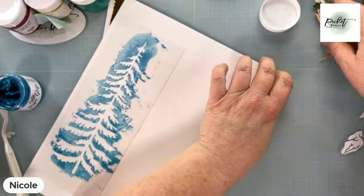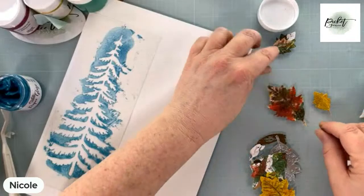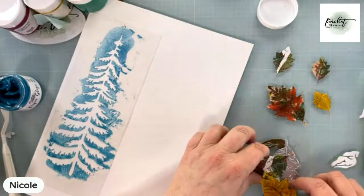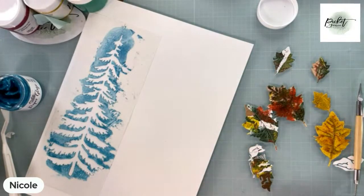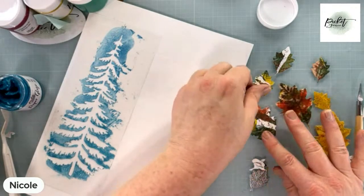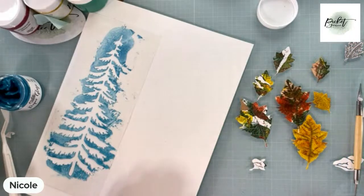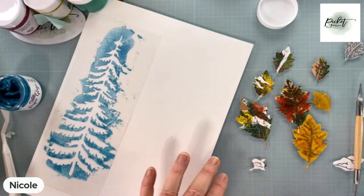My desk is a complete disaster. It is unbelievable. Way too many projects at one time. But my goal is just to teach you guys techniques and how to use your product, not necessarily just teach you how to make a card, since I am the creator of all these products. I wanted to make sure that you guys saw different ways of how to use the mixed media products.